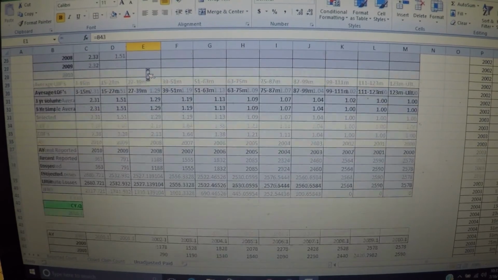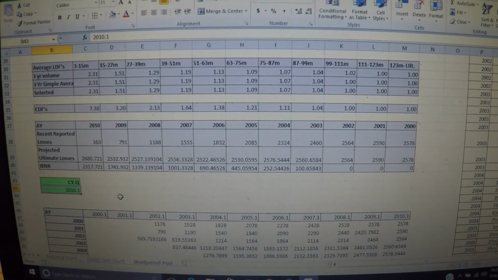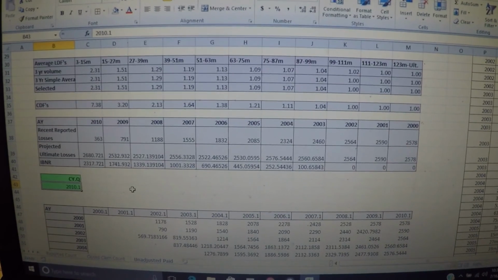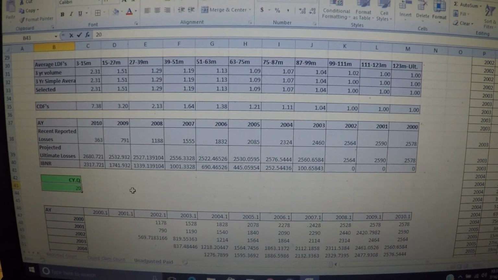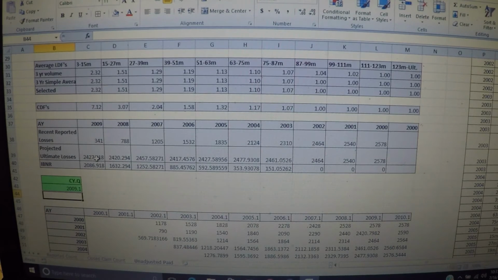I can change this to reflect that. And that's what I've done here. And again, these numbers are not, of course, accurate, really. I mean, I just made these up. I gave a little bit of thought to them, but what if I change this to 2009 quarter one? Notice my numbers change. This projected ultimate loss changed. Actually, let me do that one more time.